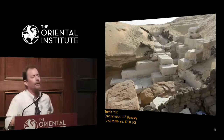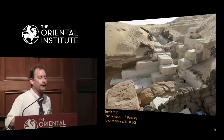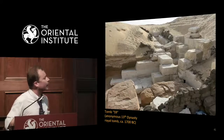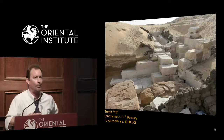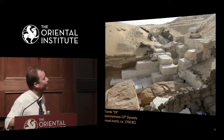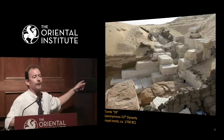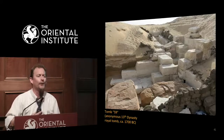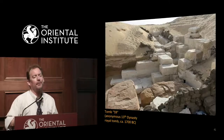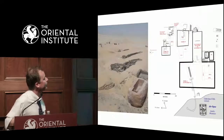Really amazing tombs. One of the things we're doing at South Abydos is conducting conservation and site management work in association with the excavations. Over the entrance to tomb S9 III, we've built a protective cover building which allows it to be opened very easily — there's an iron door you can open with a key and go down into the tomb. When we're done excavating it, visitors and tourists will be able to enter. We hope a number of these tombs will be visitable in the future, becoming a small valley of the kings — a very unique place in Egypt where you can see tombs of this particular type found nowhere else in the country.